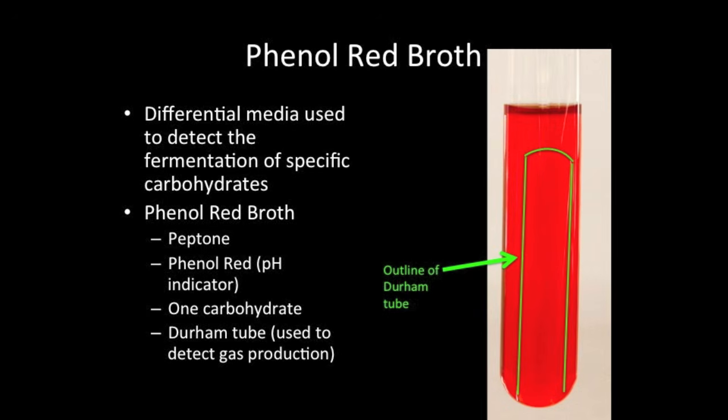The carbohydrate fermentation media we are using in the lab is known as phenol red broth. Phenol red broth contains peptones, phenol red, and one carbohydrate. Peptones serve as a source of amino acids, and the phenol red acts as a pH indicator. Each test tube will have a different sugar. A small tube known as a Durham tube is placed inside the test tube in an inverted position. It is placed so that no gas is trapped in the tube prior to inoculation with bacteria. The Durham tube serves to trap gases if the bacteria produces gas as a byproduct of fermentation.